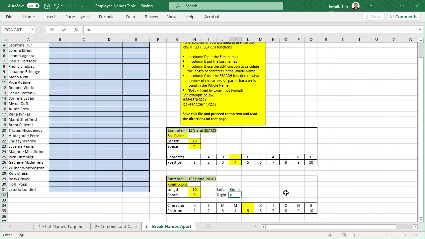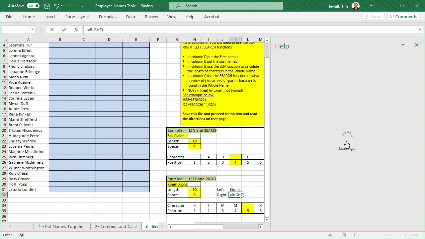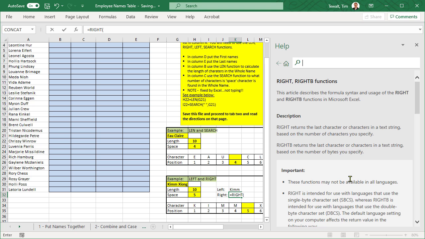When we look at the right function, it's very similar, where it gives us the right characters, starting on the right end of the string.